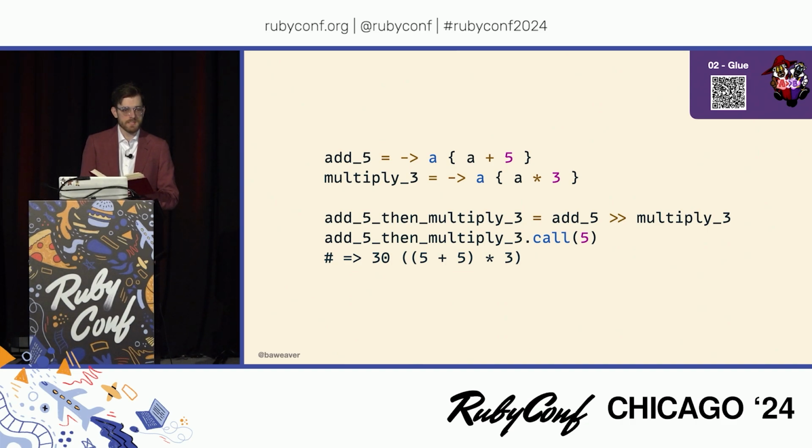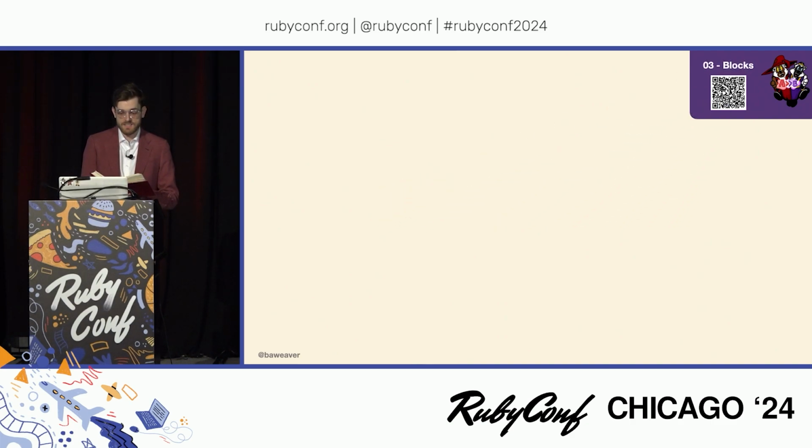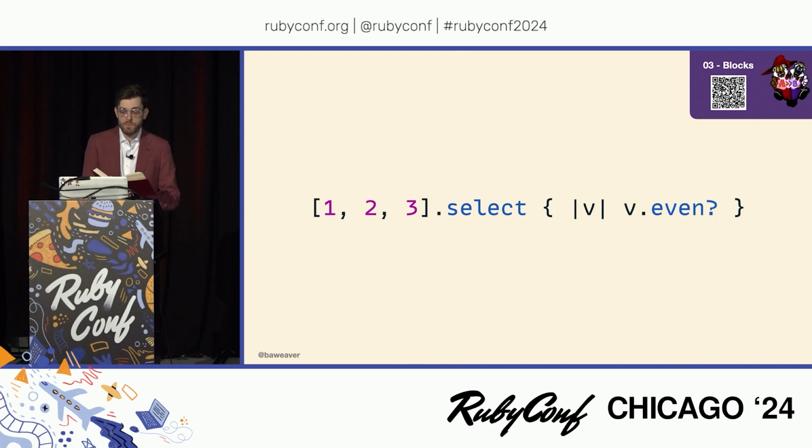And you can also see in parentheses what that is actually doing. You might think this looks very foreign. Why in the world would we do this in Ruby? Well, you might think it's foreign. And you might think you don't really care about functions, but you already use them and they're everywhere in Ruby. And they're called blocks. Now, this probably looks very familiar, and it is in fact a function, perhaps by a different name. But a block function, they're all functions. And in the end, you're already using them everywhere.